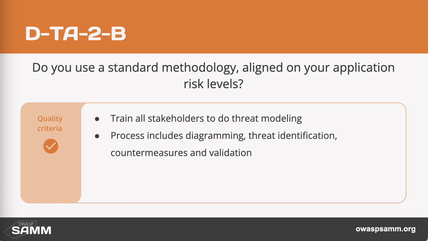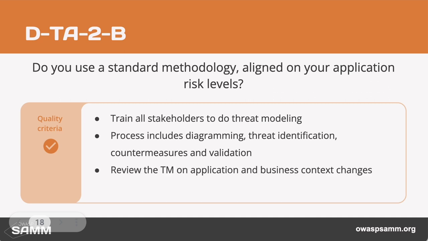You should include at least diagramming, threat identification, mitigations, and how you are going to validate the model itself. These happen to be Adam Shostack's four questions that define threat modeling: what are we working on, what can go wrong, what are we going to do about it, and have we done a good enough job? Changes in the application or business context need to trigger a review of the threat model — a first-level review that simply checks whether a change affects the model and necessitates updates.